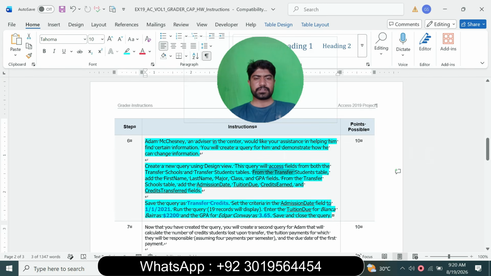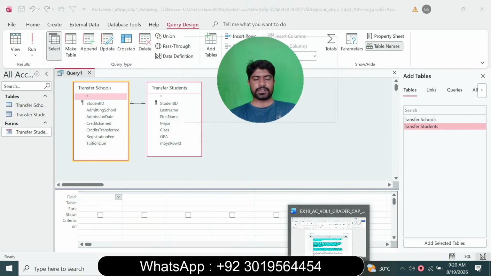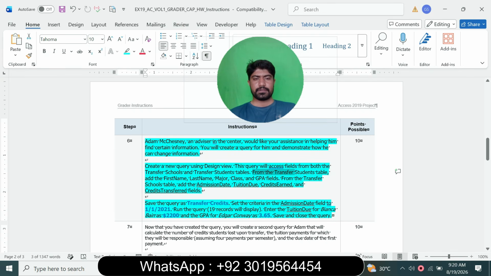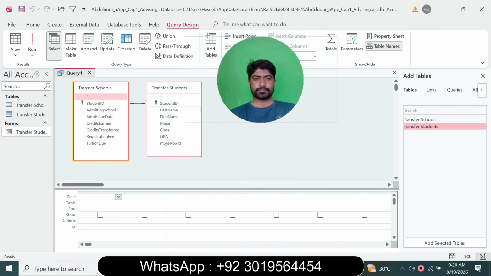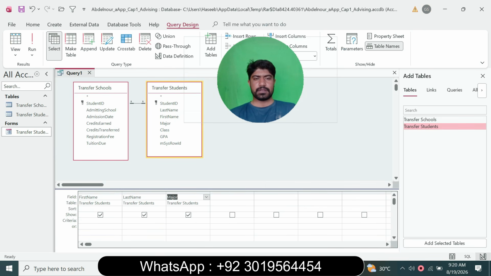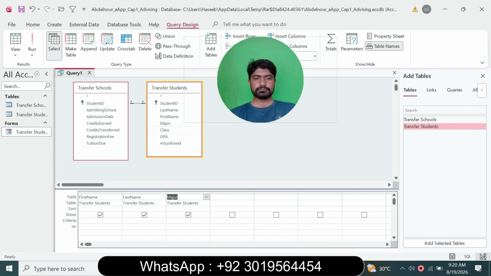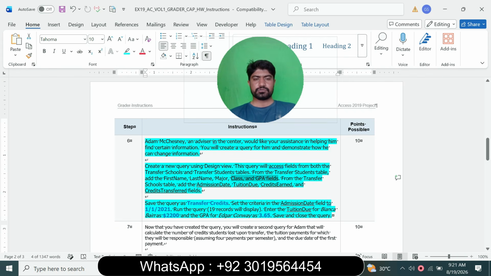From the transfer student table, add the first name, last name, major, class and GPA fields.